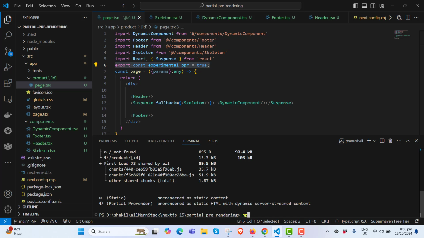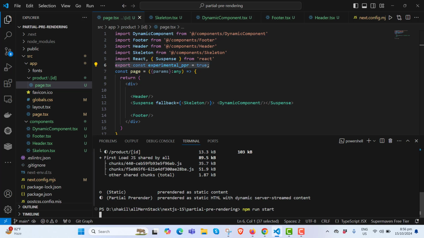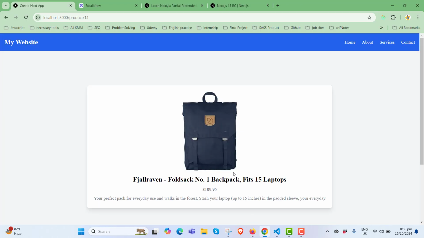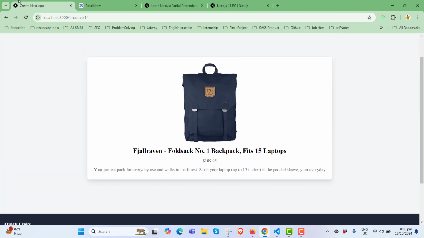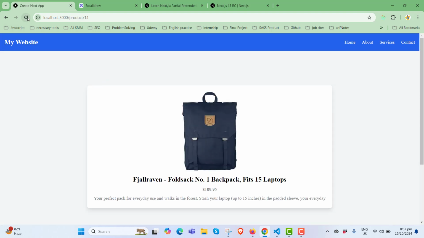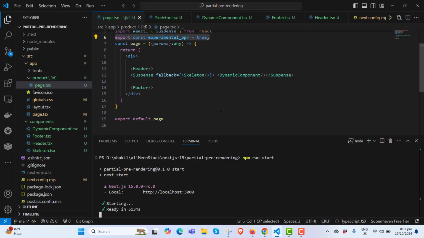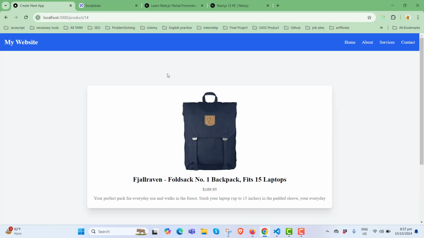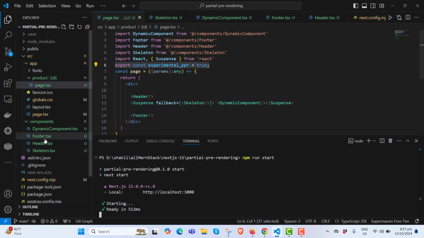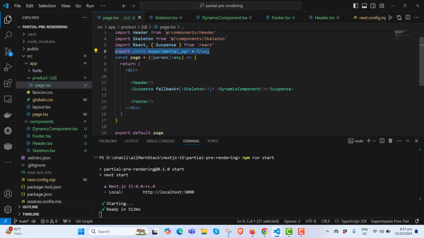So if I run npm run start, the experience is very smooth and faster than before. Two static portions are rendering very early, and the middle portion is rendering a bit later as it depends on the API call and user request. Okay, so I hope you got my point. If you want to use it for every route, you can use it in the layout. So it will be applicable for every route.